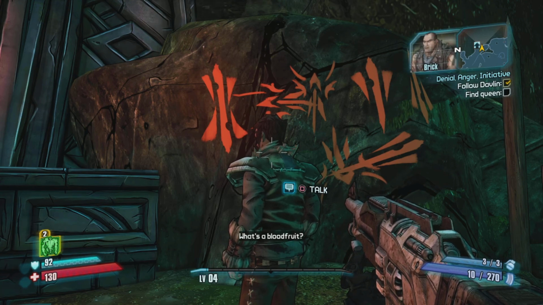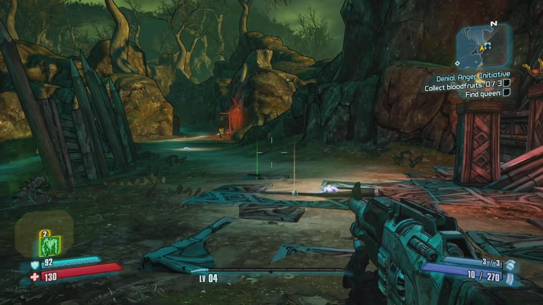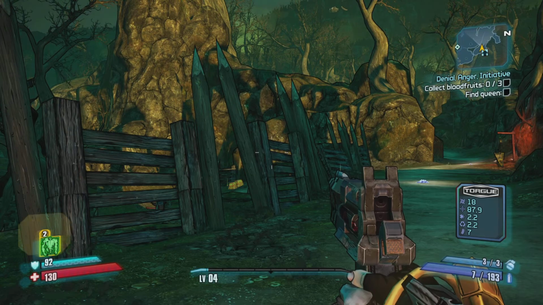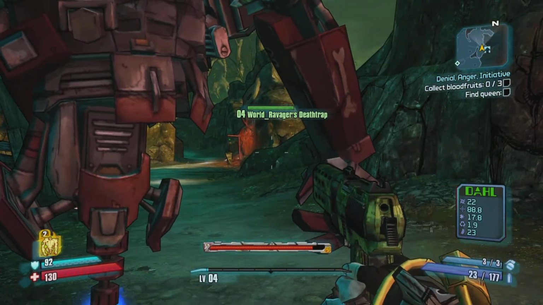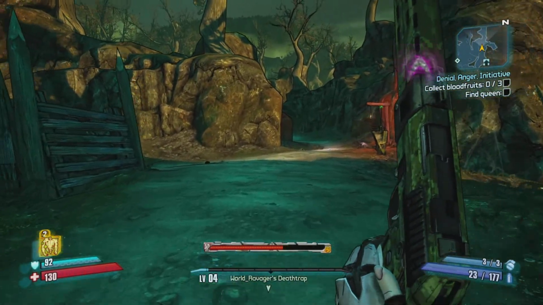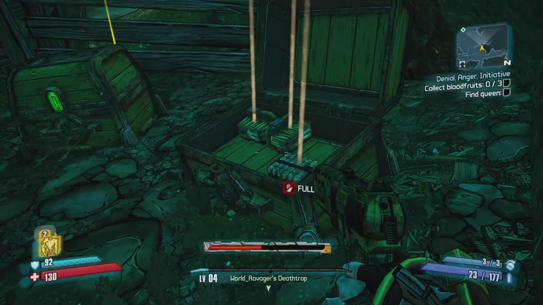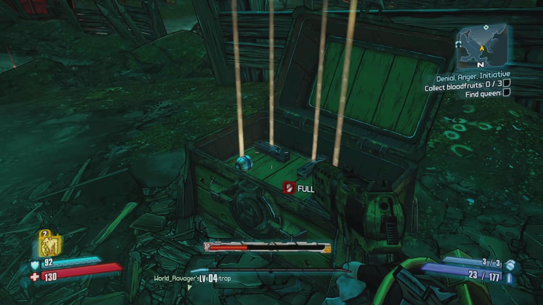Where do you get blood fruit? What's a blood fruit? It's a squishy thing that grows on the trees over here. Yeah, I have to go back the way I came. Oh wait, what are these? Robot fight time! Didn't mean to hit that. So wait, it's just another pistol, okay. Interesting. Okay.